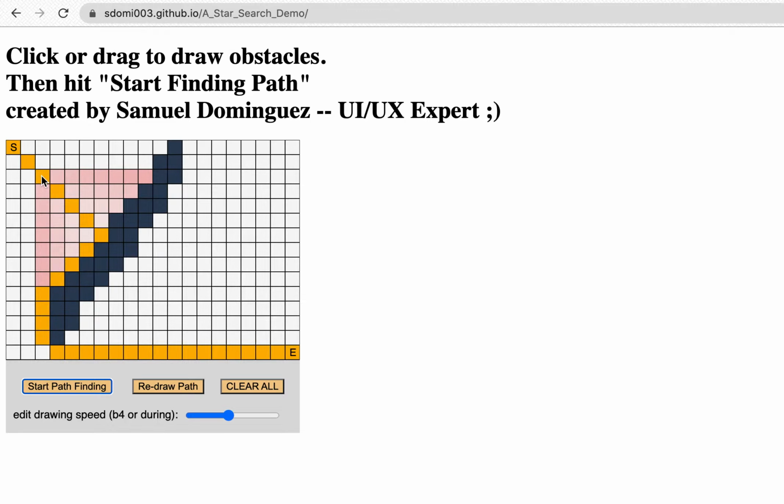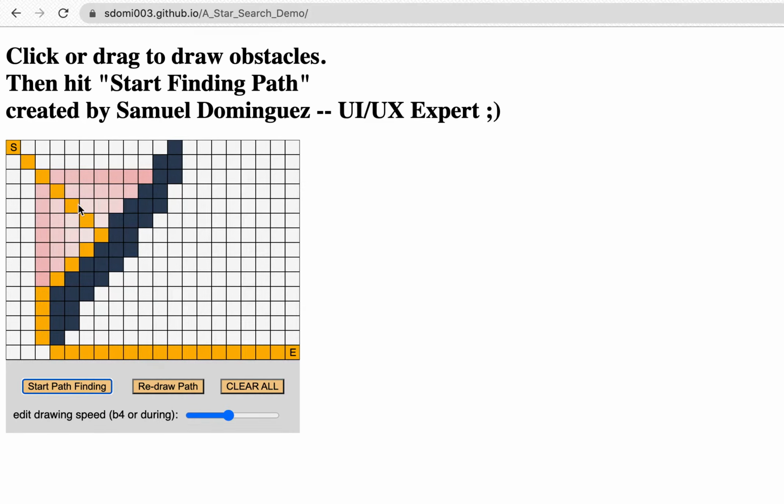It's a combination of Dijkstra's and a heuristic, where the heuristic is determined by how far away from E the current node that we're looking at is, and then also by how far away from S we are. And so the further away from S, the worse, and also the closer to E, the better. So it's kind of like a push and pull.